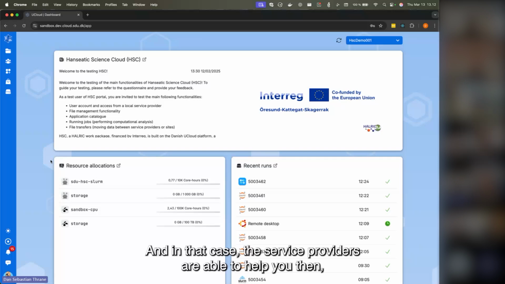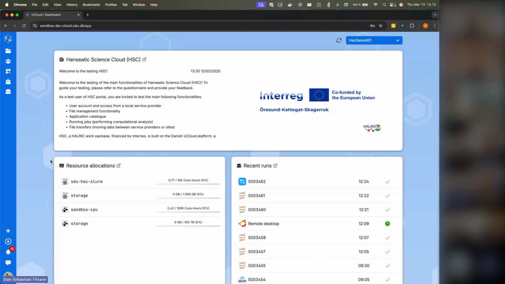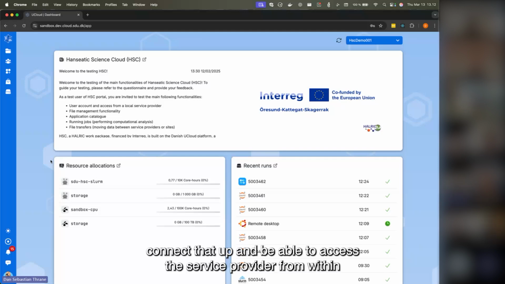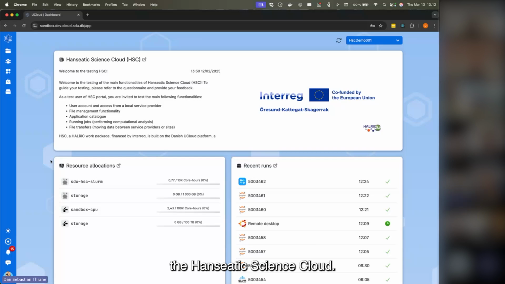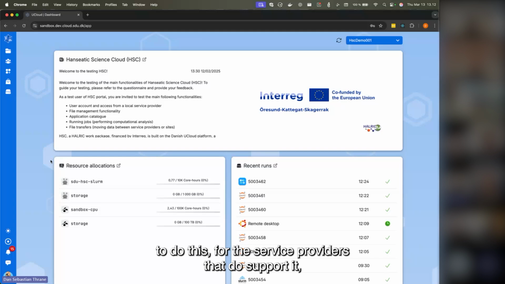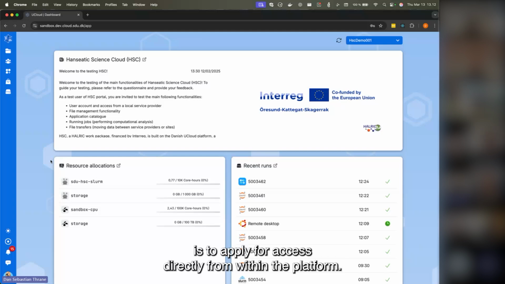And in that case, the service providers are able to help you then connect that up and be able to access the service provider from within the Hanseatic Science Cloud. And the other way to do this for the service providers that do support it is to apply for access directly from within the platform.